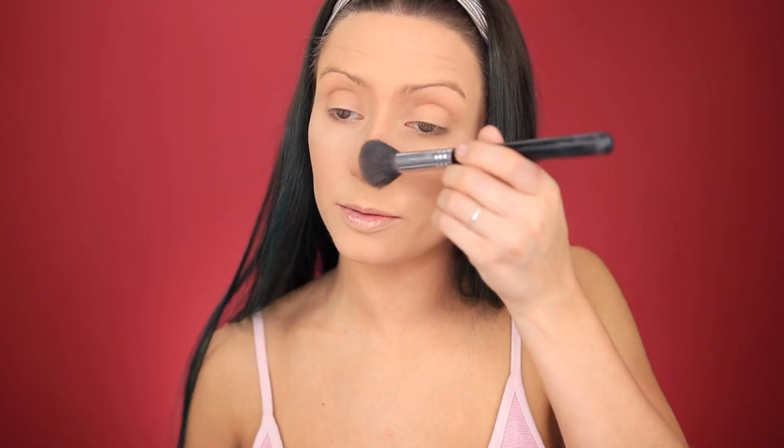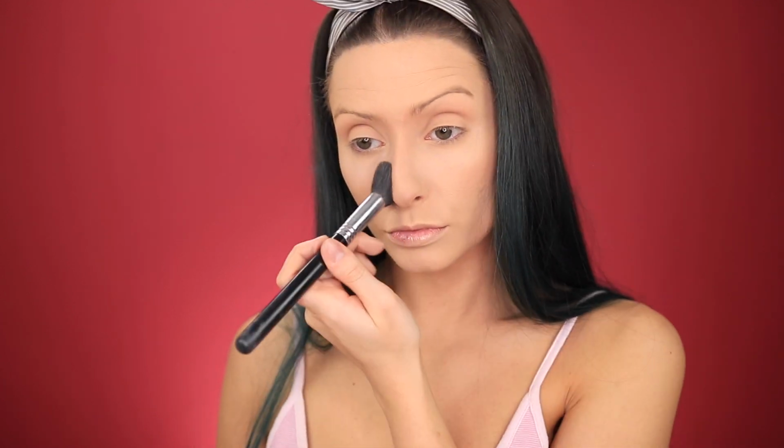Now to tone down that contour a little bit and just make it look a little more natural, I'm going in with this Maybelline Fit Me powder. And this is in the shade 120.